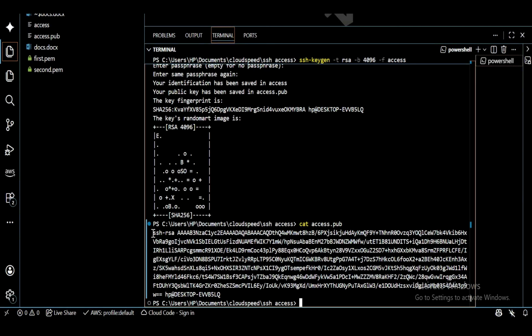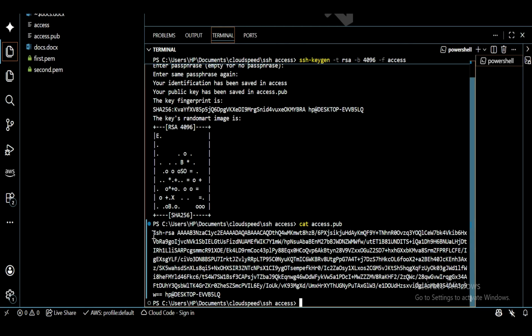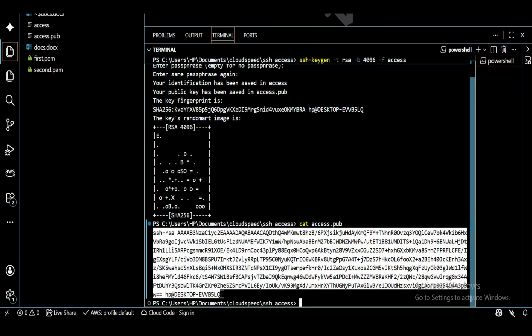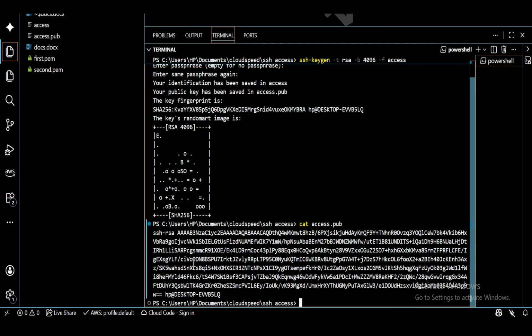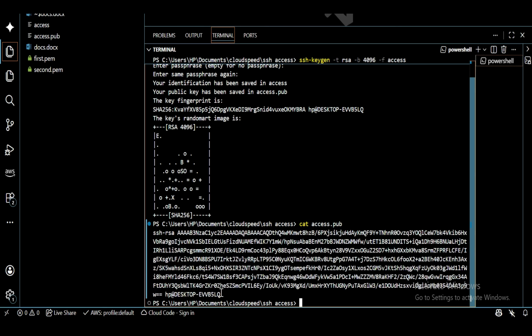You come over here to the key you generated. Remember, we generated this key, access.pub, and then we displayed the contents of the key. So you copy the contents of the key. Ensure you are meticulous about it, so you don't add extra space while you try to copy it.